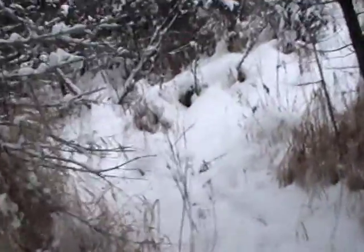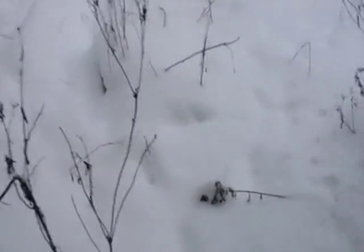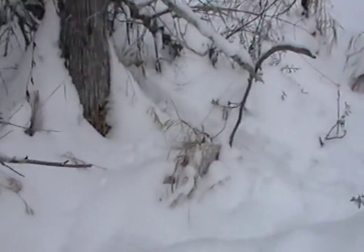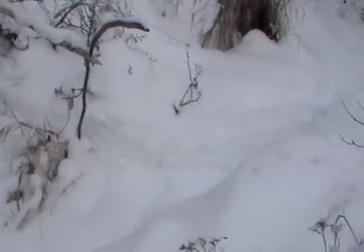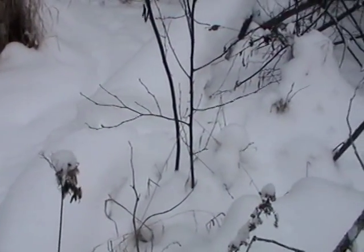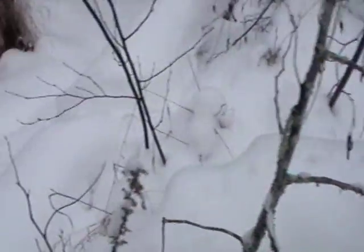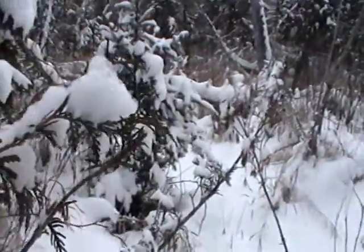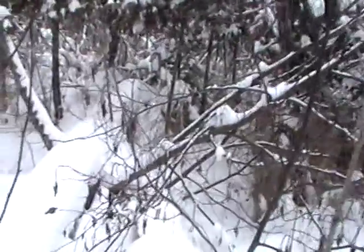And they usually go to the bathroom right by the side of the water. Or something. Right by the side of their path. See? Then where does it go? So it goes right up there. Oh, and then it goes along there. And back in through there. Now how are we going to get through there? We can't go that way. And I don't think we can go this way. Let's see how far we can go this way.